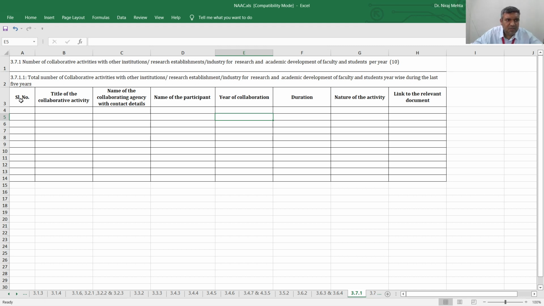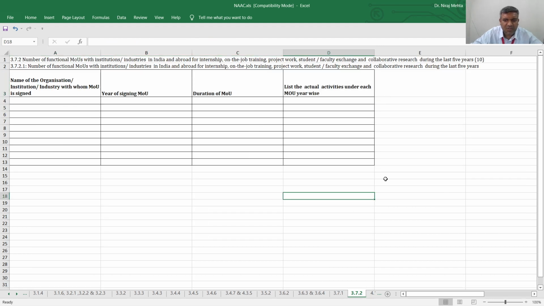The format is serial number, title of the collaborative activity, name of the collaborating agency with the contact details, name of participant, year of collaboration, duration of collaboration, nature of activity like it is a research project or any other activity, then link to the report. Whatever may be the report generated by the students or teachers, we need to submit the relevant proofs.